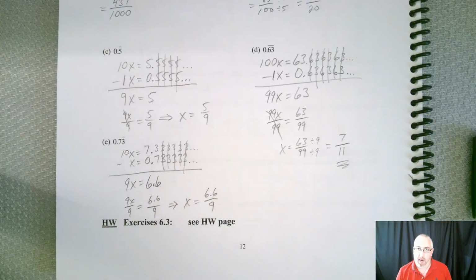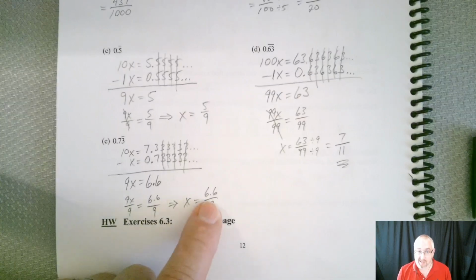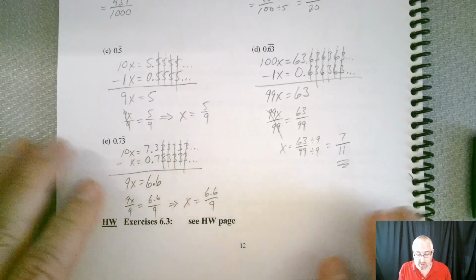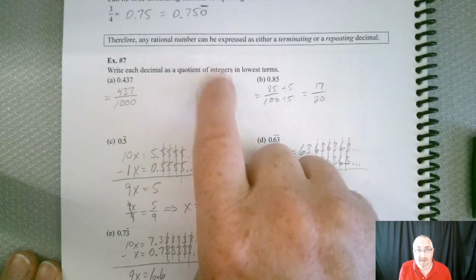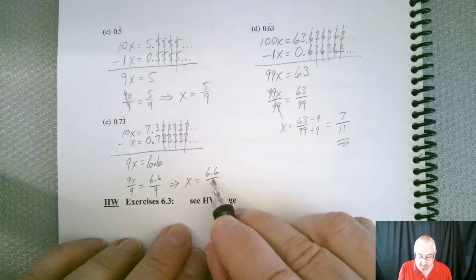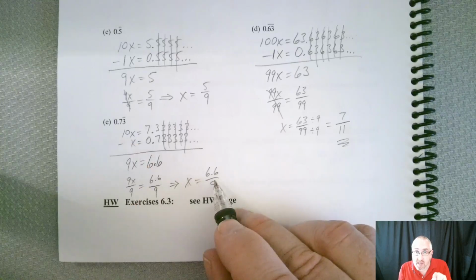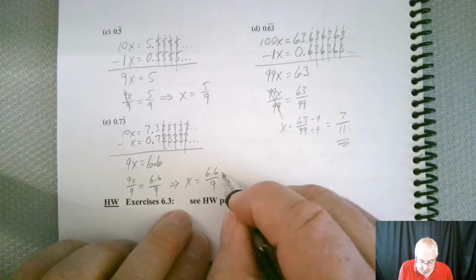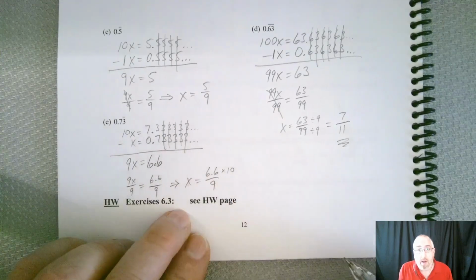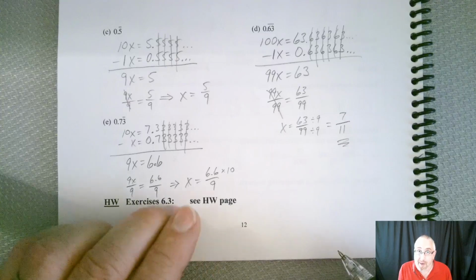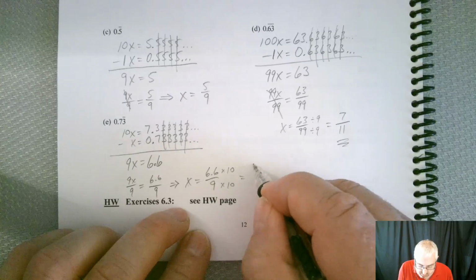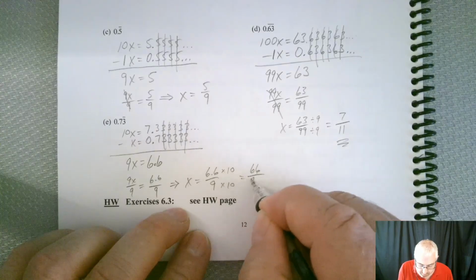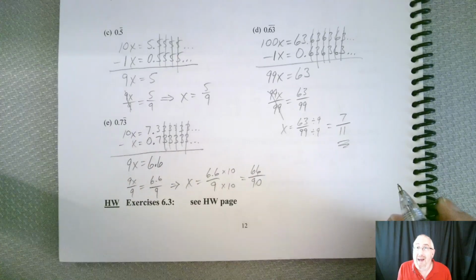Well, we got a couple of problems. First big one is that we got a decimal in there. And remember, the instructions said a quotient of integers. So decimals are not integers, so we got to do some work to fix this. Now, very similar to what we did up here, if we wanted to move the decimal point over one spot, all we have to do is multiply it by 10. But if we multiply the top by 10, we got to do the same thing to the bottom. So that's going to change this to 66 over 90. So now we have integers.